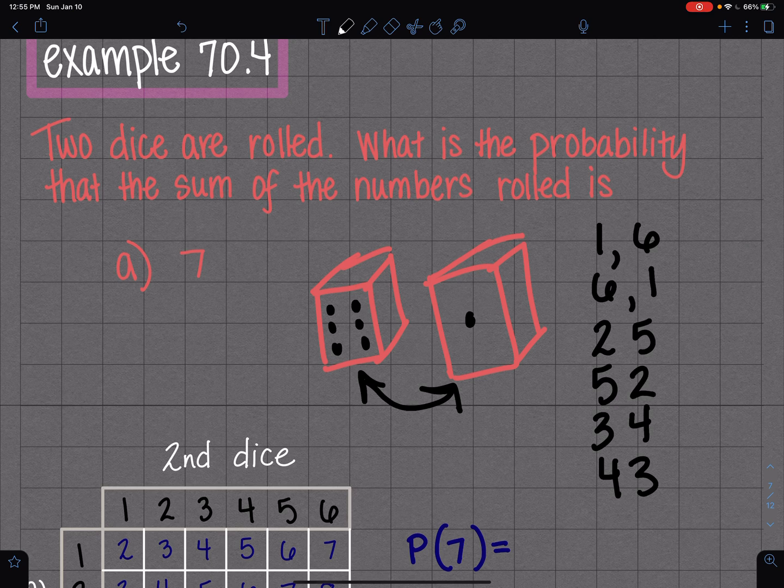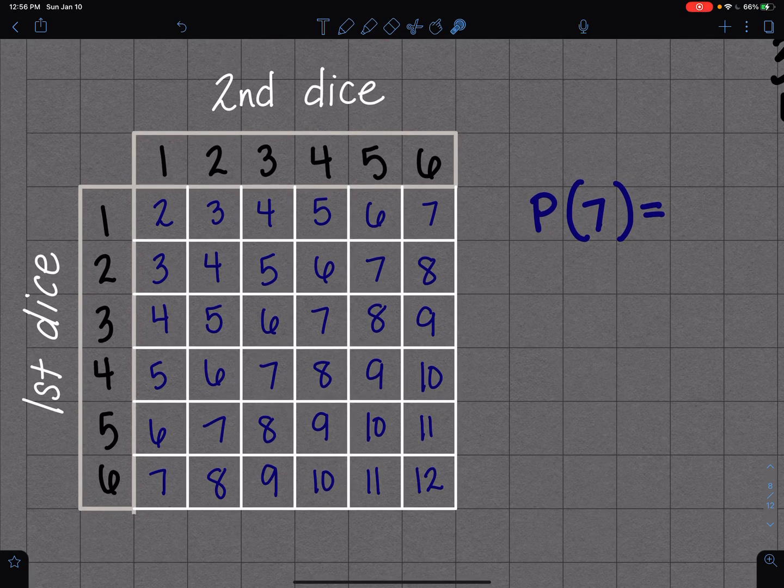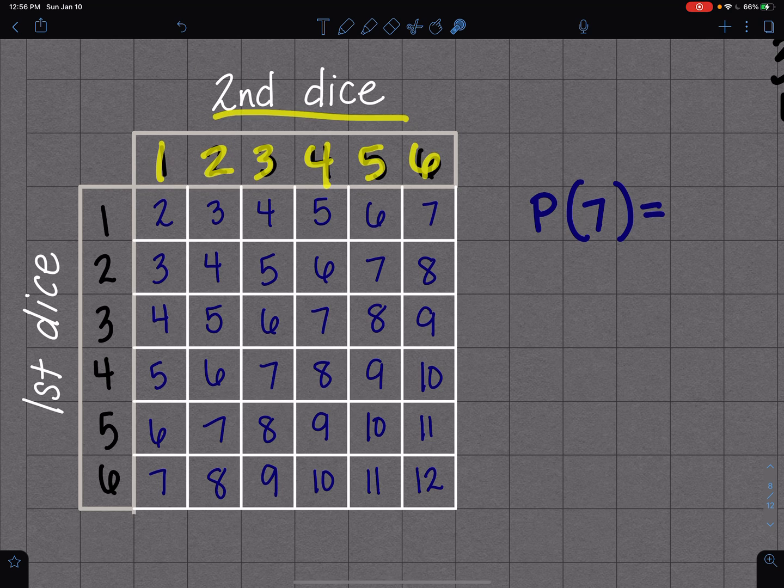And then what's the sample set? The sample set is all the possible combinations you could get with 2 different dice. So in order to figure that out, you have to make a table like this. This represents the first dice. So you could have 1, 2, 3, 4, 5, 6 on one of the dice. And this represents the second dice. On the second one, you could get a 1, a 2, a 3, a 4, a 5, or a 6. Those are independent from each other. It doesn't matter what one lands, it won't affect what the other one lands.